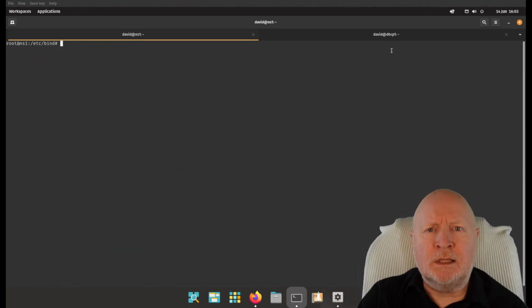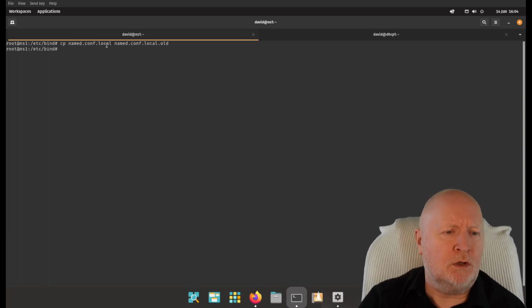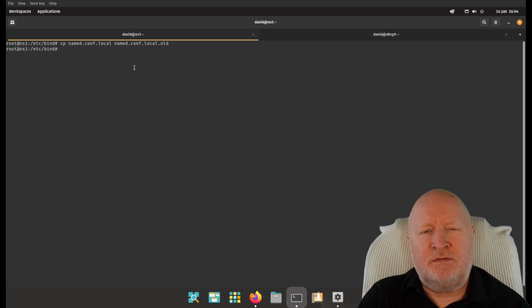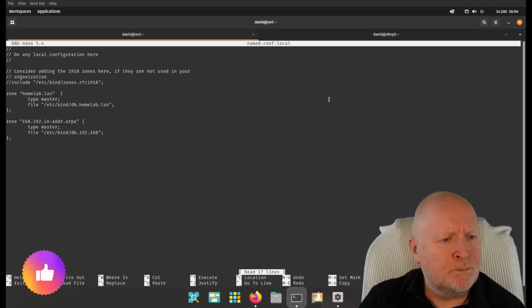Now, because we moved the zone files, I'm going to need to tell bind about this, but I also have to set up the permissions to allow the DHCP server to be able to send DNS updates across to our DNS server. First thing I'm going to do is just take a backup of the existing configuration file. I'm just going to save a bit of time by copying and pasting the command. So it's the named.conf.local file, which is where we actually define our zones. In which case I want to now edit that file, and I'm just going to use nano to do that.